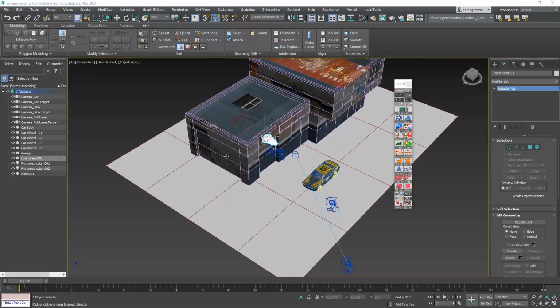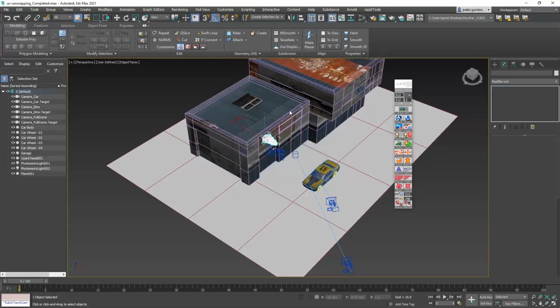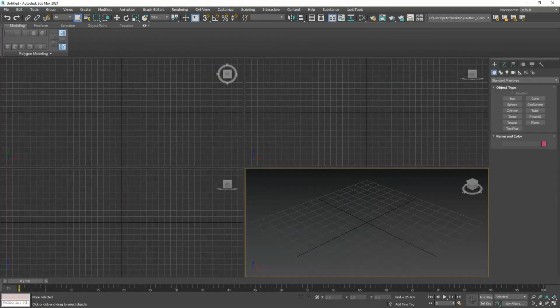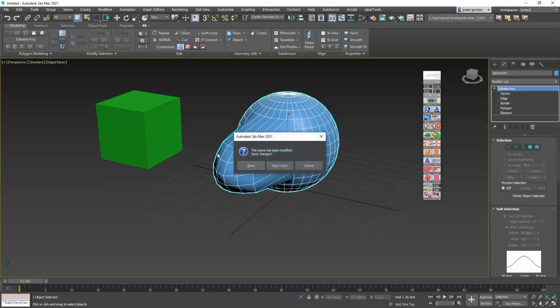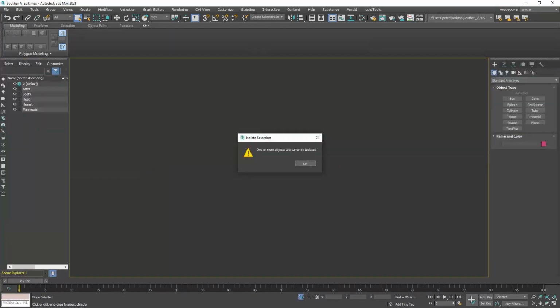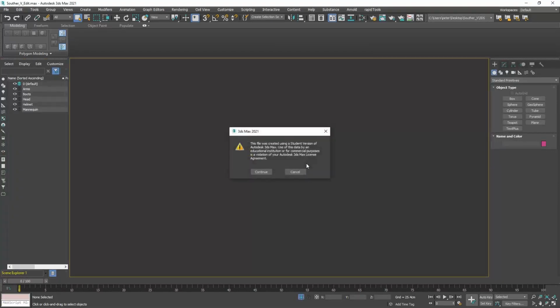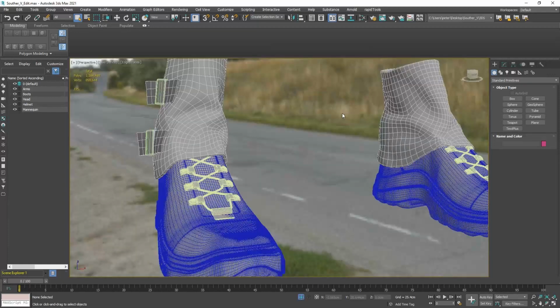Close that. Don't need that. Close that. Okay, so if you look at this chap when he arrives.